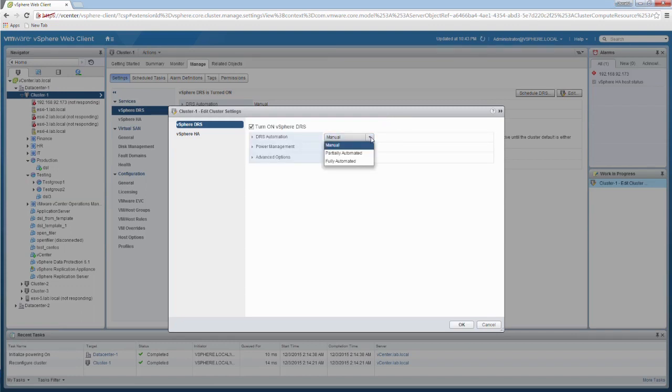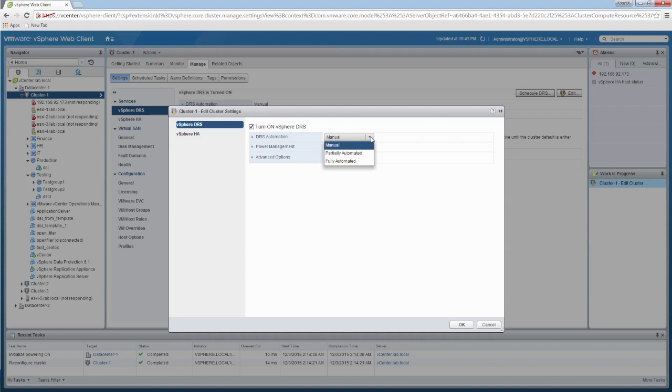Okay, so next in our list we have partially automated. This setting would automatically place our VM on the appropriate host at startup based on performance and resource needs. After the initial placement, we will have recommendations on moving our VM workload around.